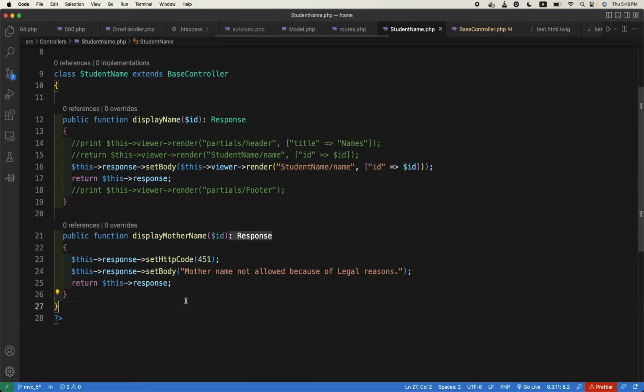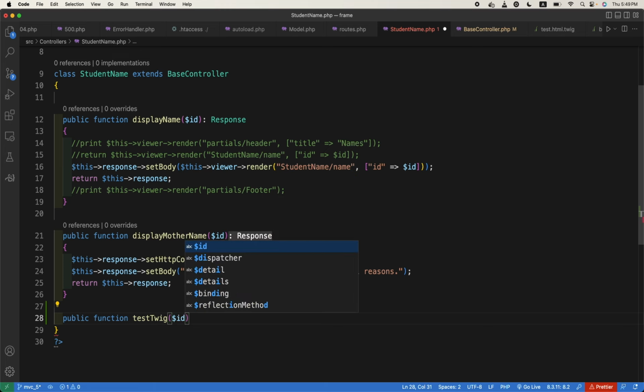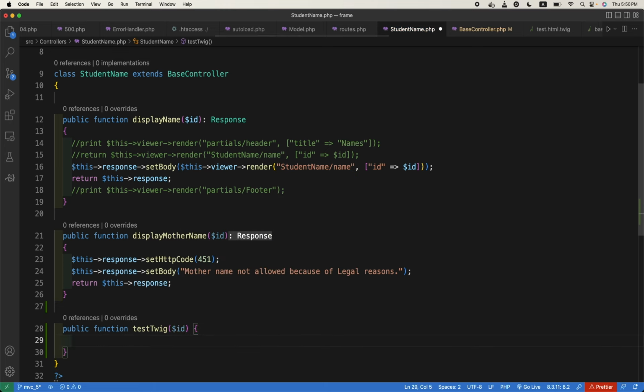Here let me create another action, public function, and we call it test twig, just to see if twig is working or not, right? And it will also be passed id. Id is basically the name in the URL, and that's it.